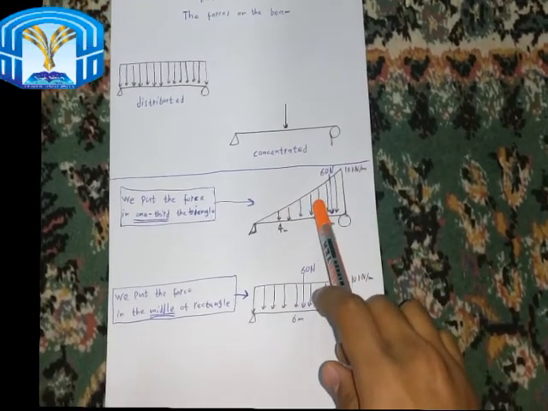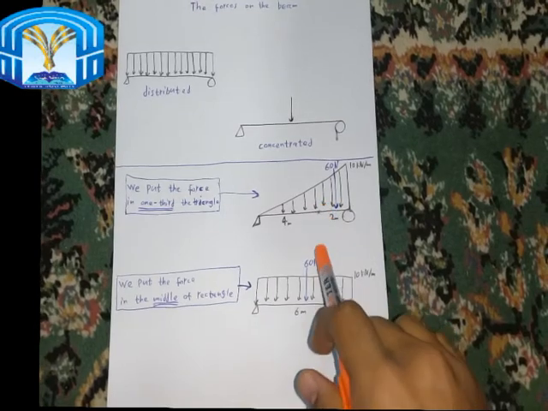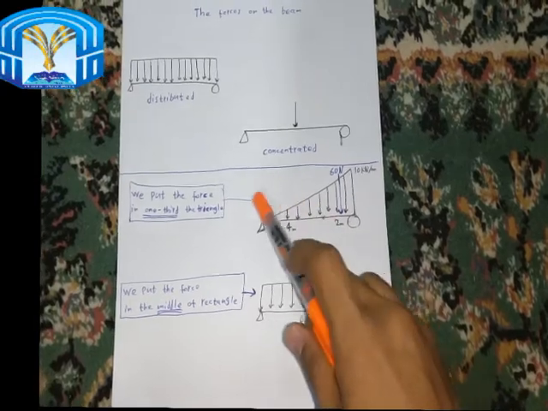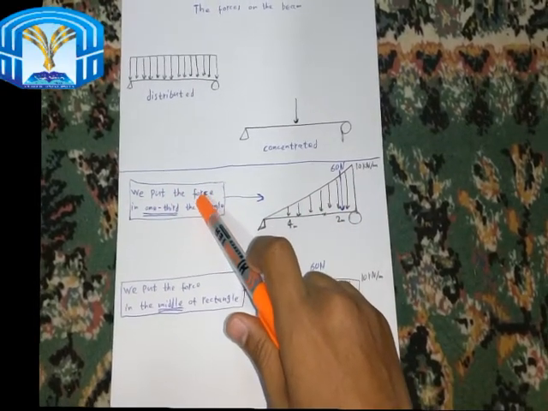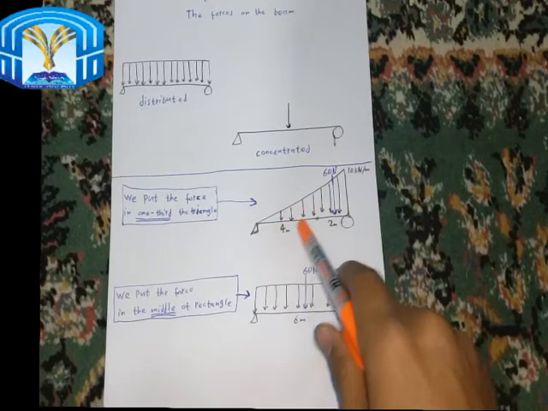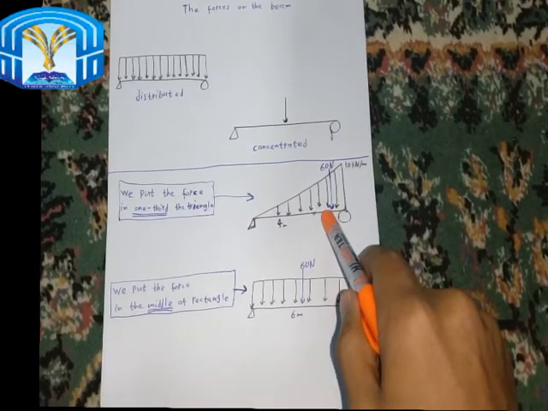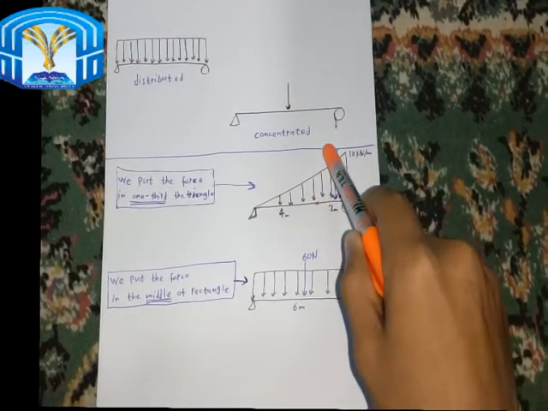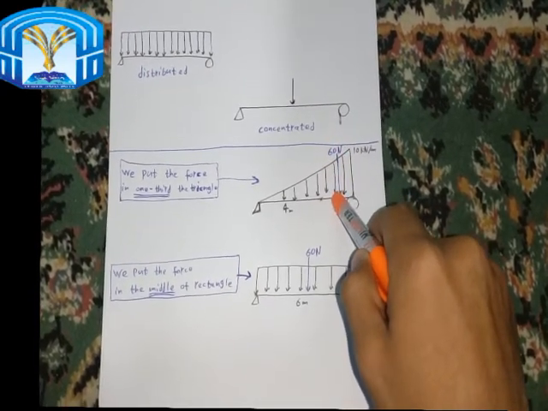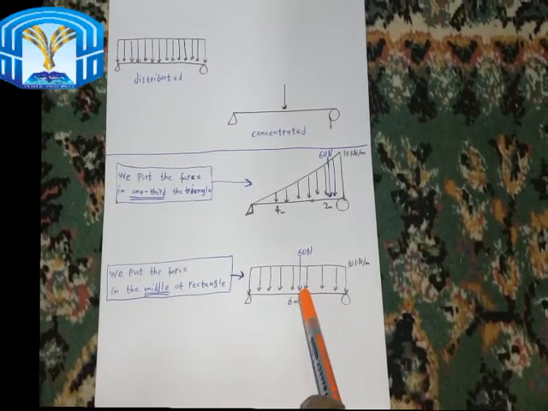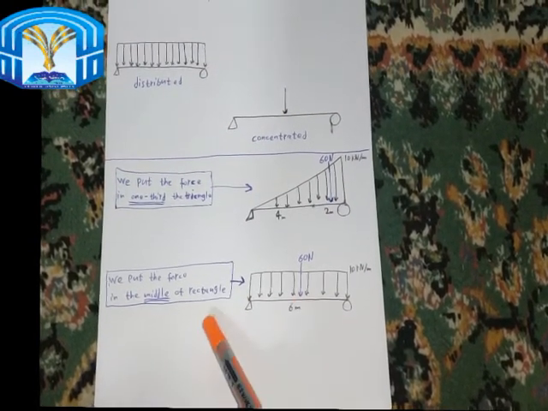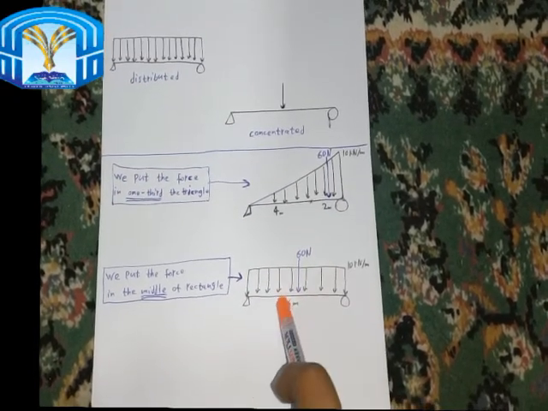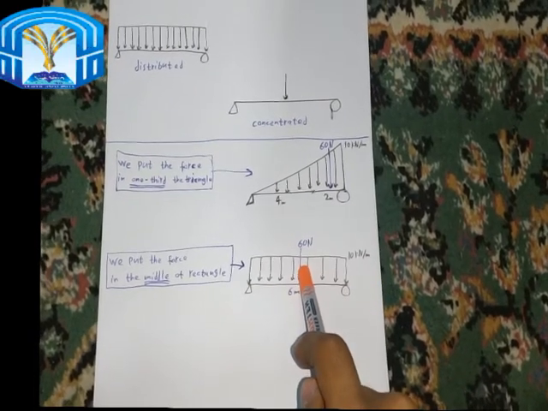And here are some shapes where we put the forces. For example, the triangle, we put the force at 1/3. So the distance is 6 and 1/3 is 2. So we put the force 10 multiply 6 equals 60, and put the force at the 1/3. And this is a rectangle, you put the force in the middle. 10 multiply 6, in the middle.